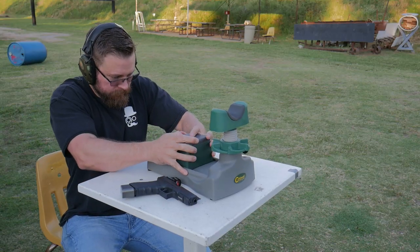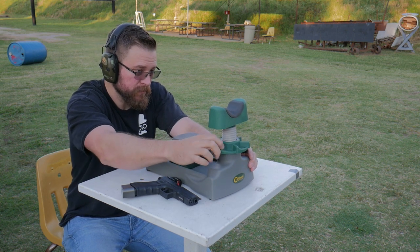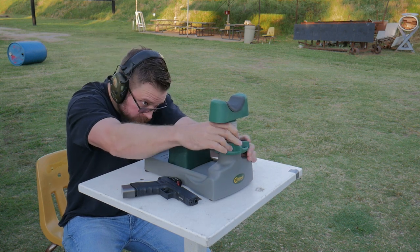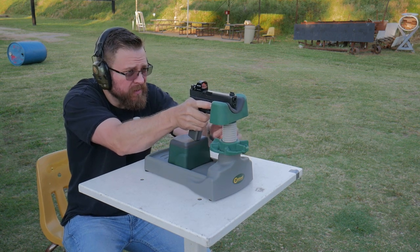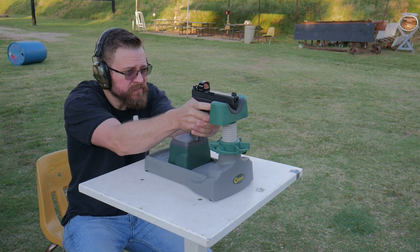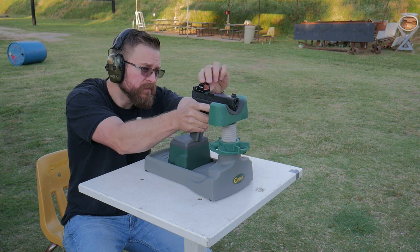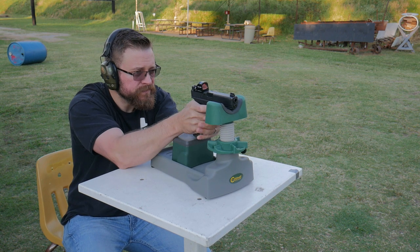As far as using the Pistolero rest is concerned, you move the base pad to support the gun so it rests on the base pad. You then raise the upright so the gun is roughly aimed at the target, and use your hands to fine-tune it. If you rest your elbows on the bench, that is going to help stabilize you as well — I would recommend doing that. Then it becomes an exercise in pulling the trigger straight to the rear.